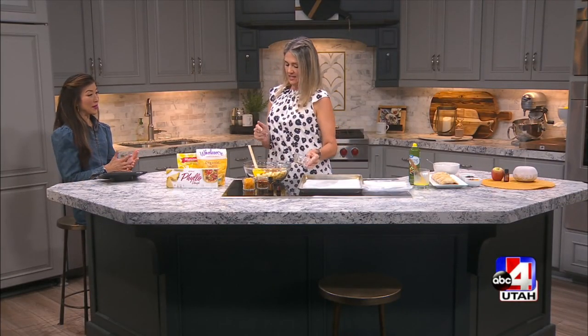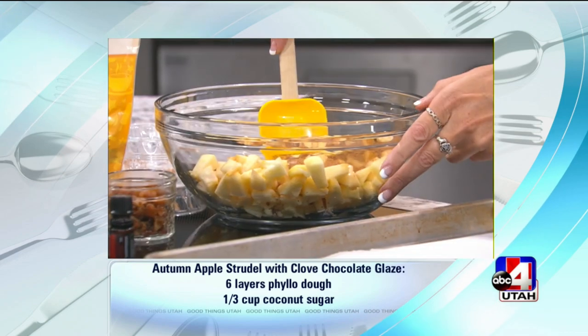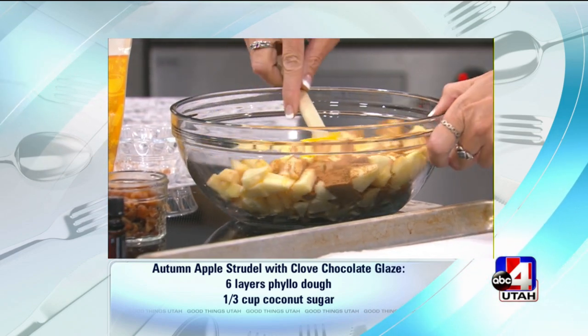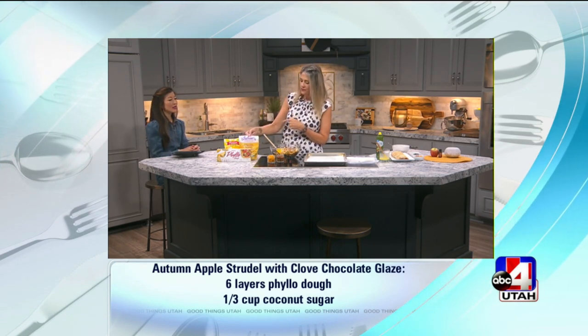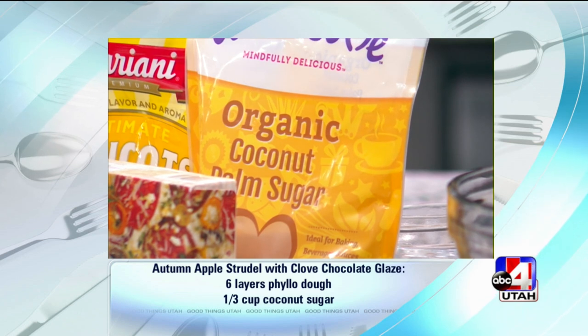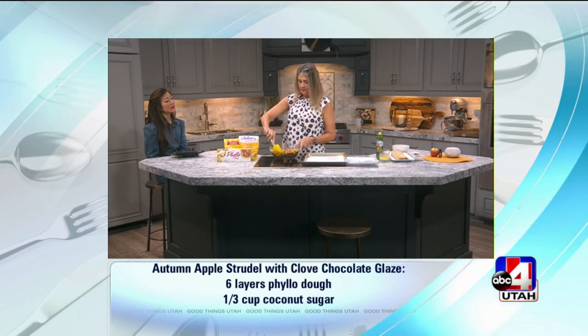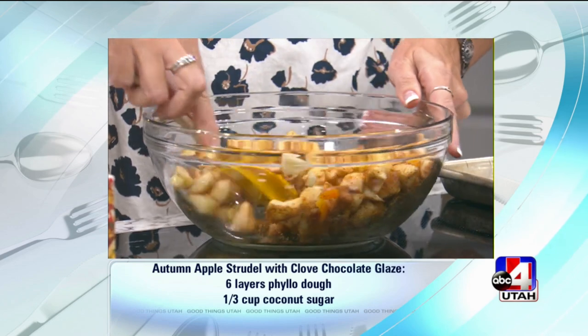We're dealing with apples, making apple strudel. We're going to start with the filling. This is a traditional German recipe. I use coconut sugar because it hits a little lower on the glycemic index. It's about half as sugary as white sugar. And to that, we're just going to begin our marination of the apples, which includes golden raisins, snipped apricots, and apples — you can use golden delicious or ambrosia — something that is sweet but going to cook easily.